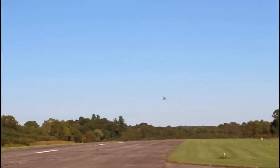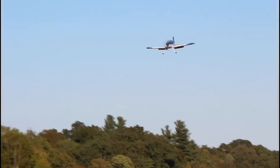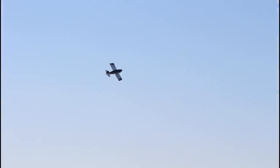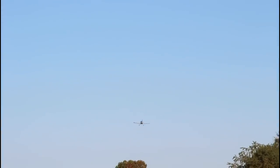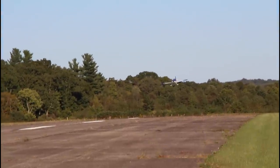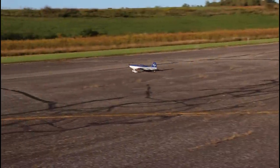Let's do one more flap pass and then kick that 4S battery in. Here's full flaps, zero throttle — see how fast we can get it to slow down. Pretty slow, really nice — that's going to be nice for grass landings too. Let's bring it around, get it up over that hill, and bring it in for a nice smooth landing. Our touch-and-go was a little bouncy, but this just feels very predictable. I'm going to go full flaps because that'll really help — bleed off speed at the last second and flare. Little bounce, but I'll take it.